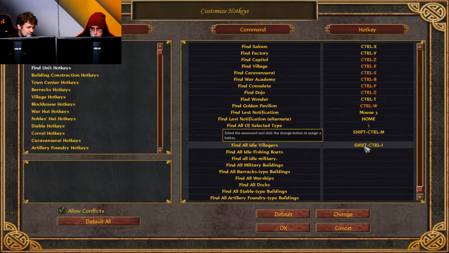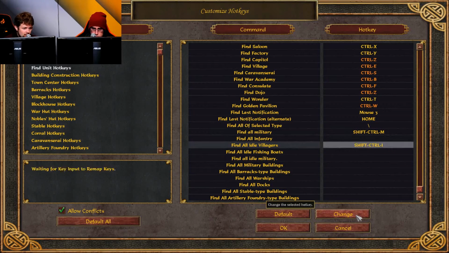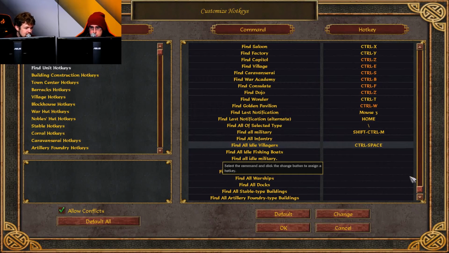Like if you're about to go into a fight and you don't want like 8 idle villagers, you can just press that. It's not ideal because obviously you want to be sending them to the resources they're close to. But if you just want to get into the fight and make sure everything's working, you can slam that hotkey. Tell them to go somewhere. They might walk halfway across the map to do it, but at least they're not idle, right? Yeah, and they're not potentially dying, I guess.